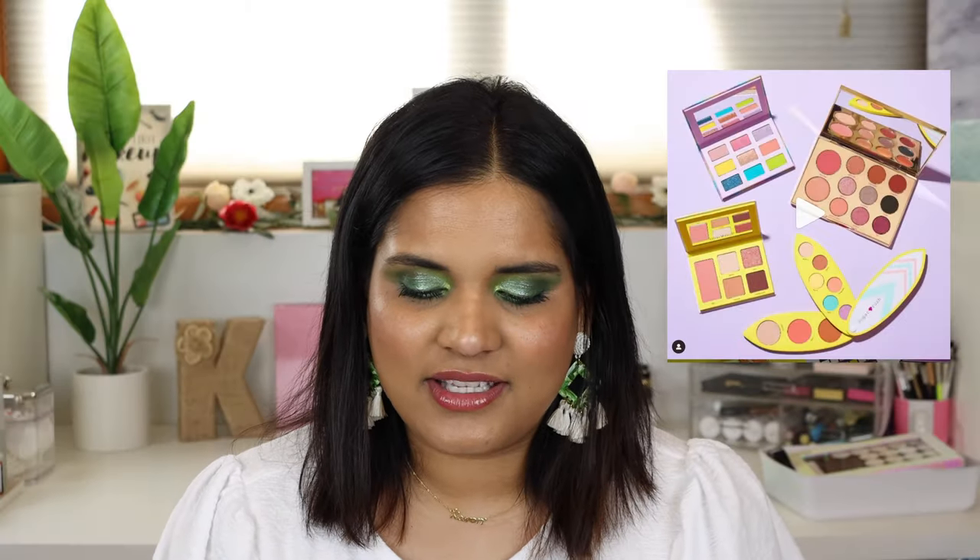Next I'm anti-hauling new palettes from Sugar Rush — Tarte's sister brand. They came out with three: Surf Babe, Sunbeam, and Summer Playlist. They have a festival vibe, but the type of girl they're marketed to — hanging out at the beach, surfing, listening to music — wouldn't want anything to do with these palettes. They look mildly pigmented, very pastel and chalky. I grew up on an island and I can tell you at 15 or 16, I was not thinking about eyeshadow palettes like these.